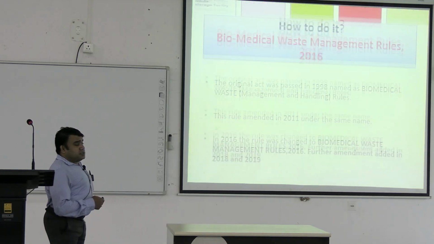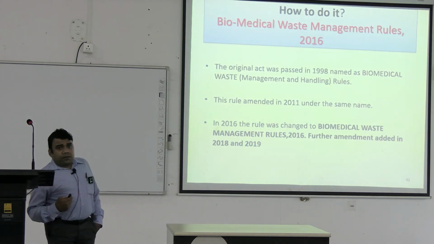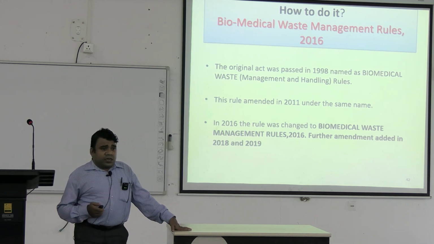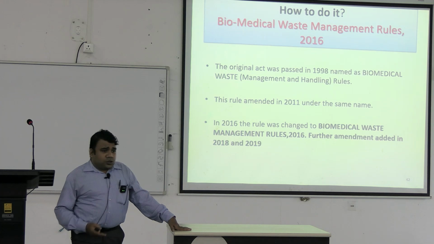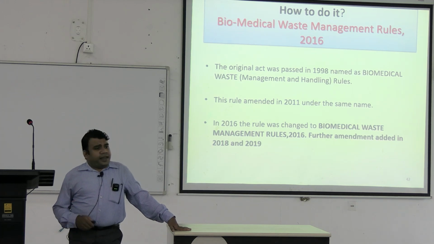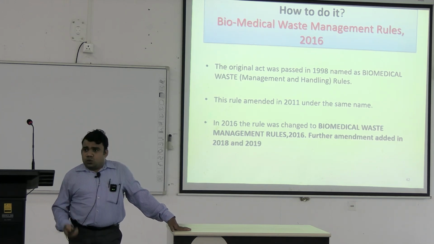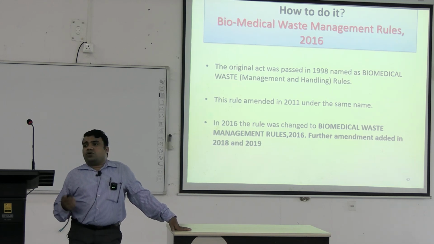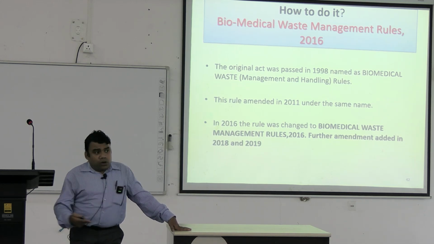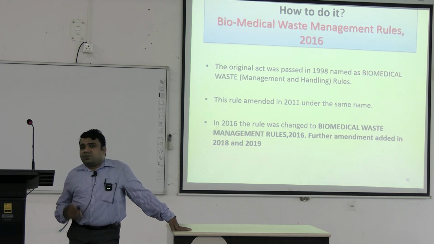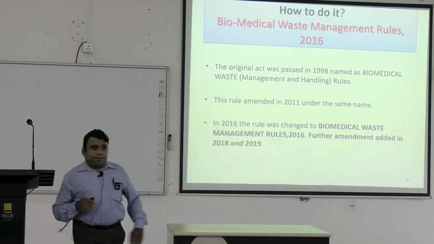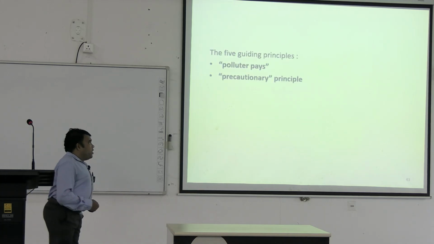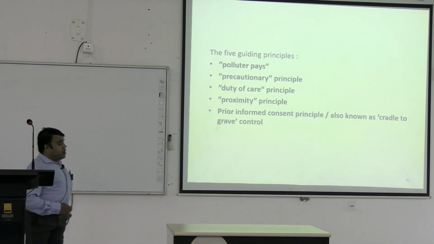So this is given by the Biomedical Waste Management Rules, initially set up in the year 1998, further amended in 2016, 18, and 19. So what we need to learn is the existing protocol for disposal of biomedical waste according to the Biomedical Waste Management and Handling Act by the Government of India. It has 5 guiding principles. So what are the 5 guiding principles?